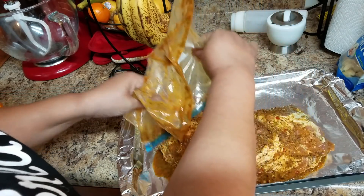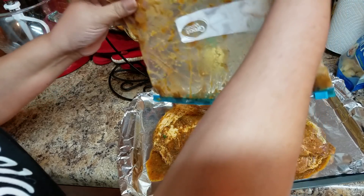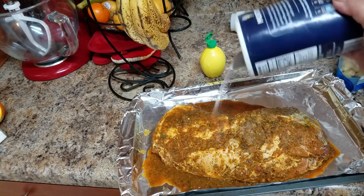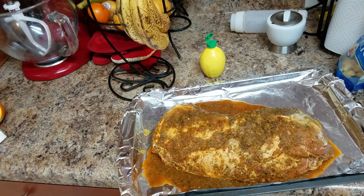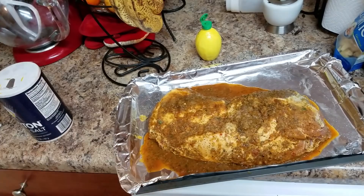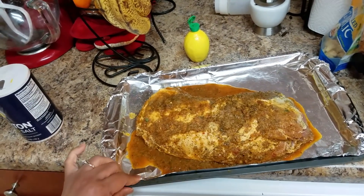Bake this uncovered at 350 degrees. Make sure you put all the marinade on top and I'm also going to sprinkle more salt on the pork — you can also add the extra salt into the marinade if you like. Bake uncovered at 350 for one hour to one and a half, up to two hours, depending on your oven.